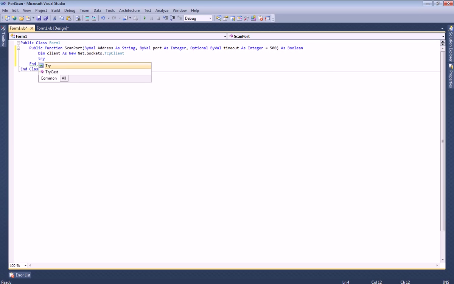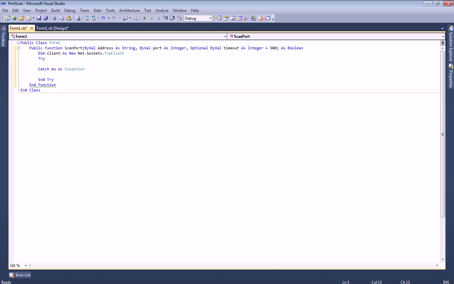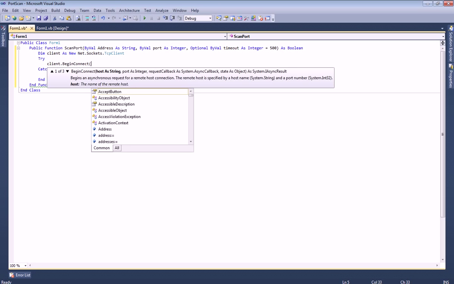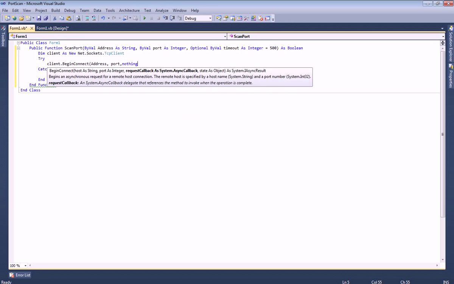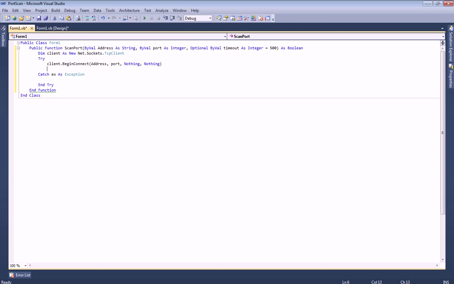We're going to type Try, and the IDE will automatically paste the Catch ex and the End Try. And right here we're going to type client.BeginConnect, and in open brackets you want to type address, port, and then nothing, a comma, nothing.